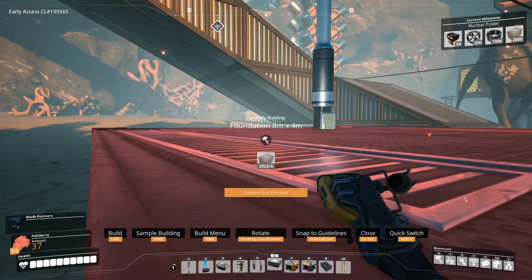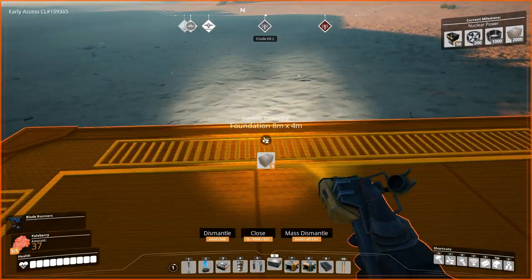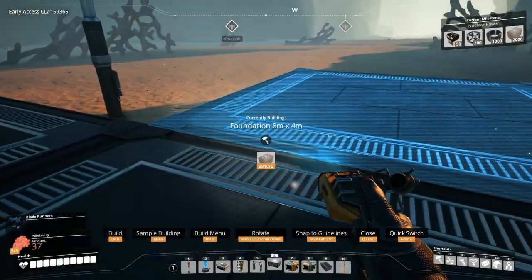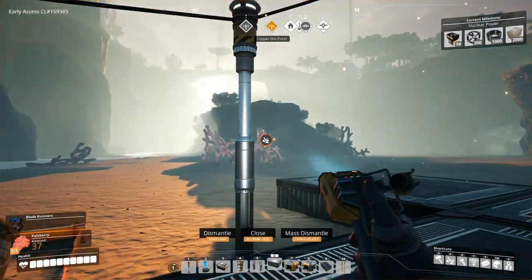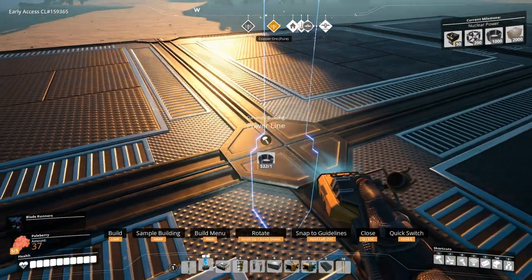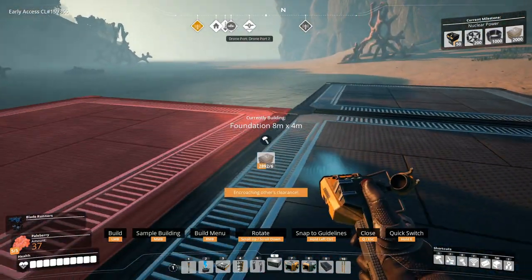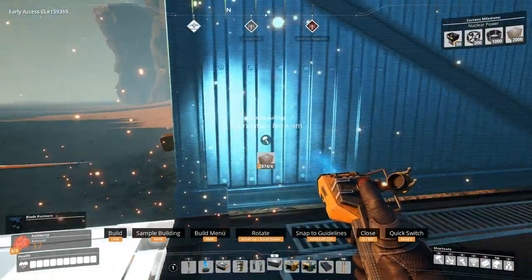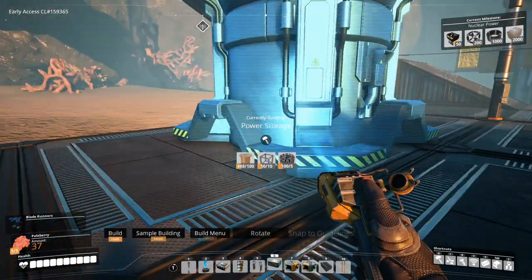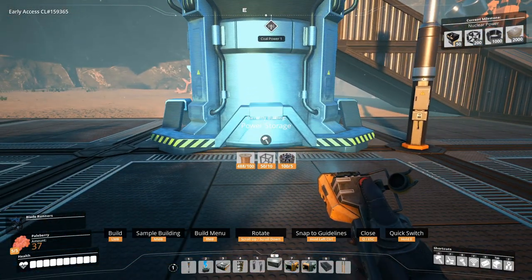You know what? Let's put down the foundations. Put down the foundations here. I'll just build out our batteries here for power storage. We can only build 5 though because it takes modular frames apparently.